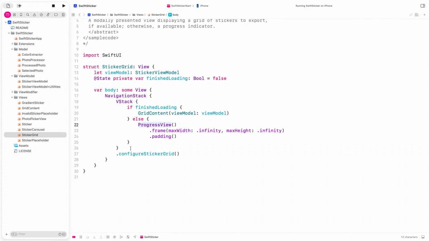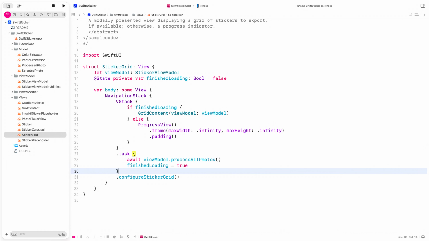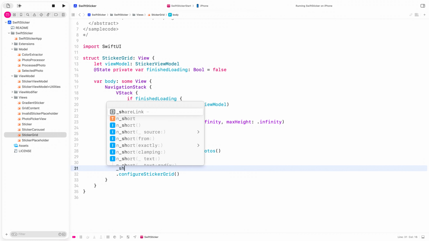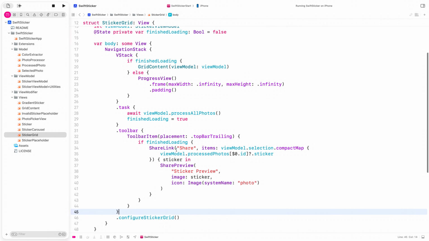I'm going to call the process all photos method we just implemented. After all photos are processed, we can set the state variable. And finally, I will add the share link in the toolbar to share the stickers. I'm populating the share link items with a sticker for each selected photo.